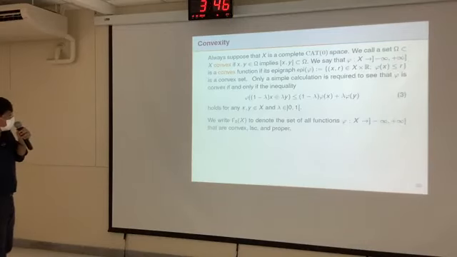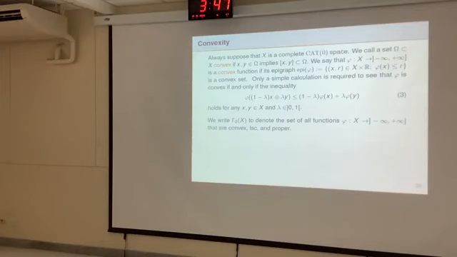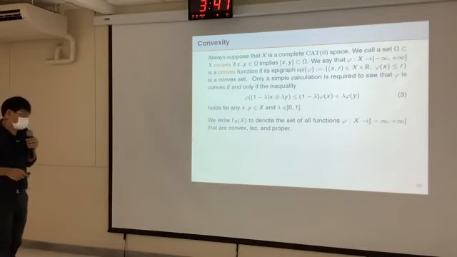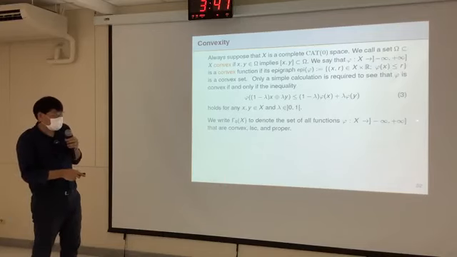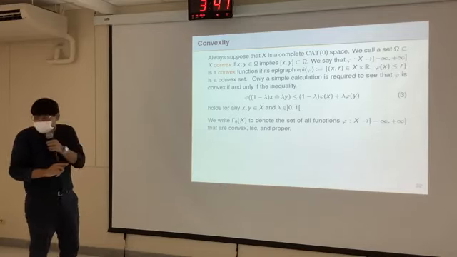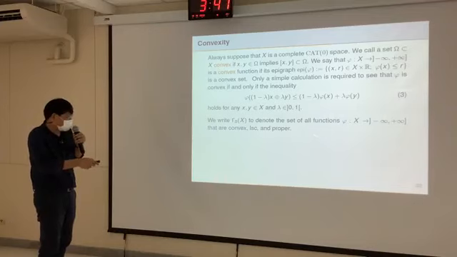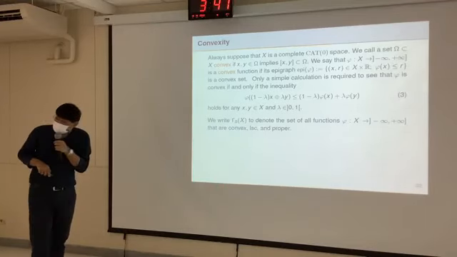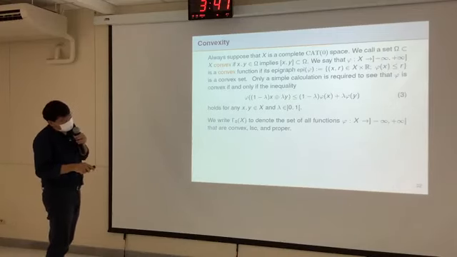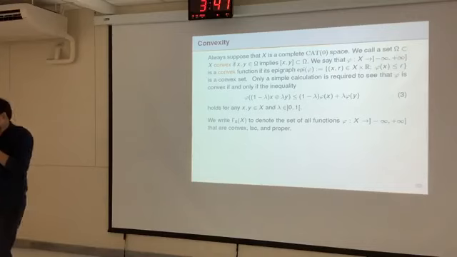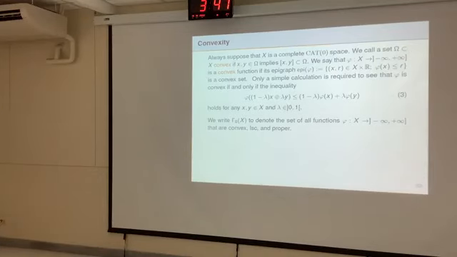So these are natural definitions. Or if you prefer to compute, then you have this characterization of convexity of a function. And once again, for convenience, we use this Gamma naught of X to denote the set of all functions phi defined from X and valued in the open minus infinity to closed plus infinity. So we allow the plus infinity value. And we consider this kind of functions that are convex, lower semi-continuous, and proper. Proper here means that this function has to take real values somewhere. The effective domain is not empty, so it's not identically plus infinity.